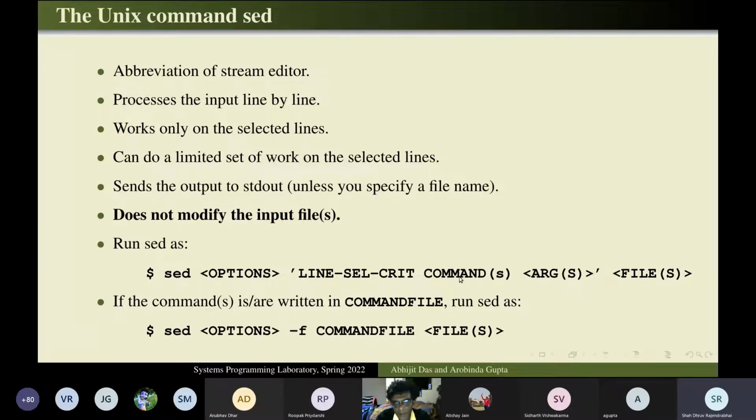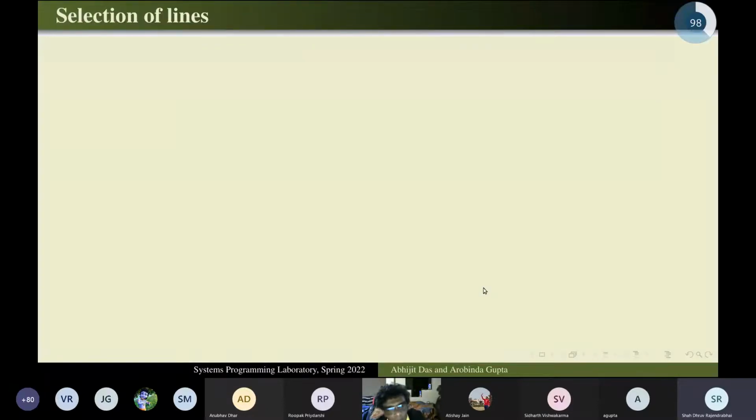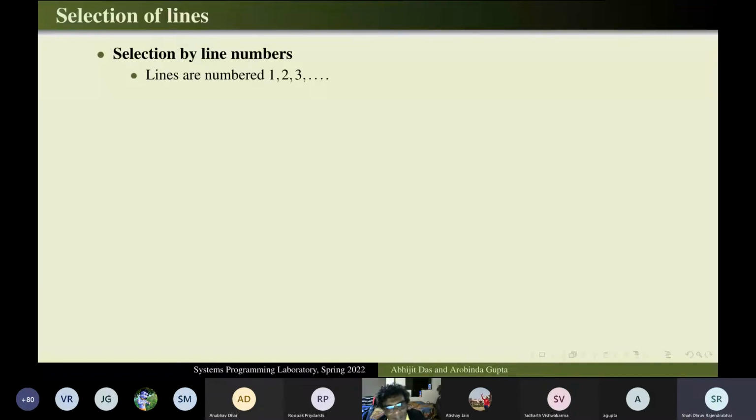So first, selection criteria, selection of lines. So there are two ways: selection by line numbers. Line numbering starts from 1 and then proceeds in the usual fashion 1, 2, 3, 4, 5. The last line is always called $.